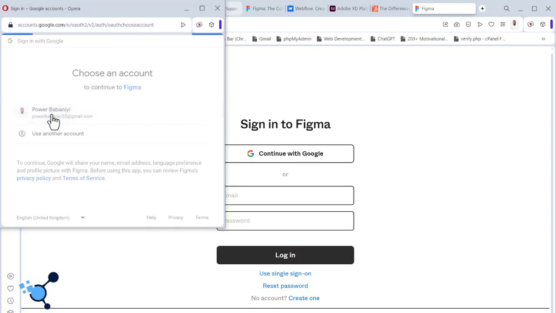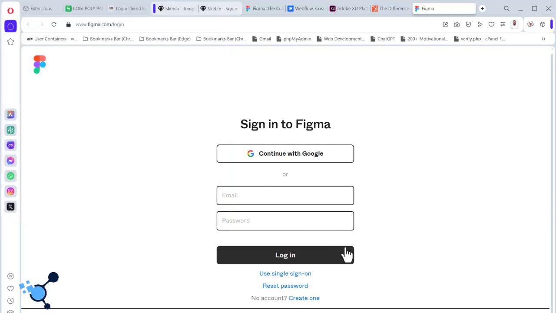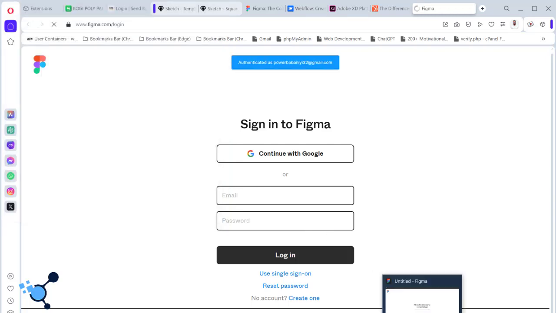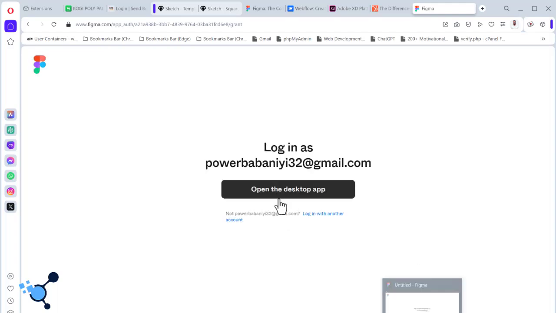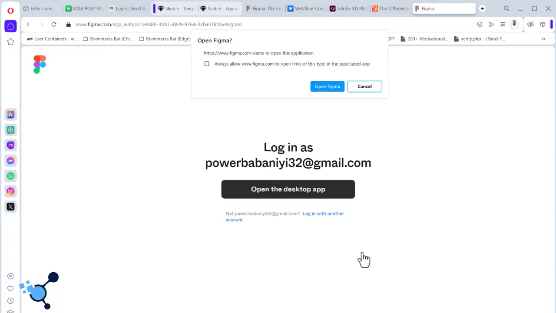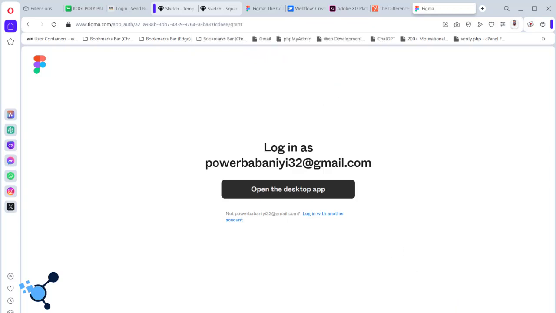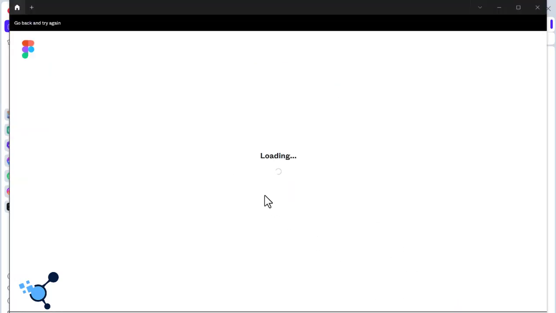And I click on authenticate since I already have my email set, and that is going to work. And by the time I click it, it's going to refresh and ask me to log in. So I'm going to open the prompt to open the desktop app now, and it's loading my interface where all my work exists. And that is basically how you get your design set up and running.